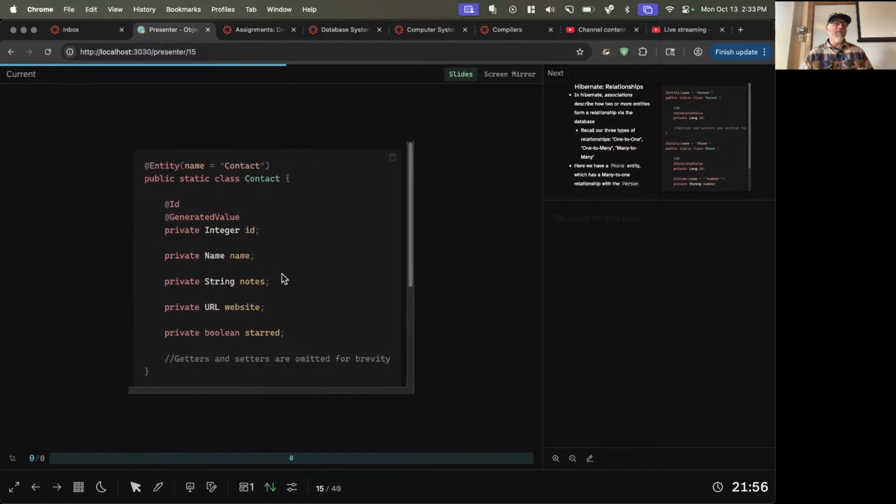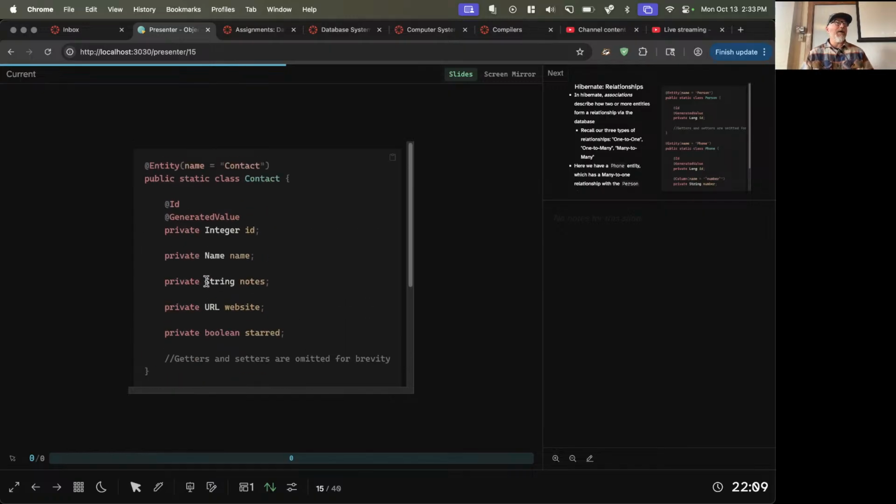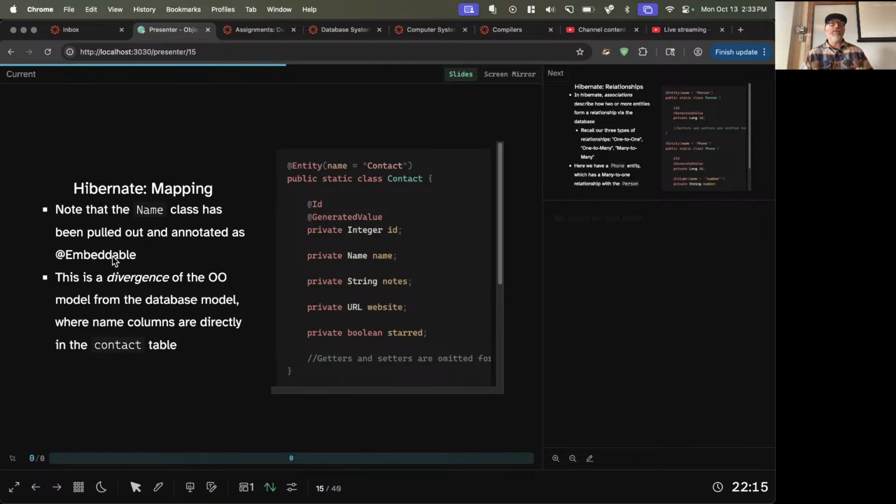But the way this has been modeled by the programmer doing this work is, oh, I like name as its own object. So I'm going to annotate it. I'm going to create a class with those fields that all get mapped properly. I'm going to annotate it with @embeddable so that it feels more object-oriented to me. What do you guys think? Do you like that approach, or would you keep the stuff directly on contact? How many people would keep the stuff just on contact instead of using @embeddable? How many people would use @embeddable?